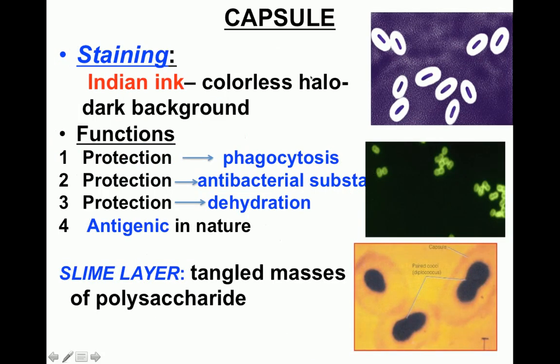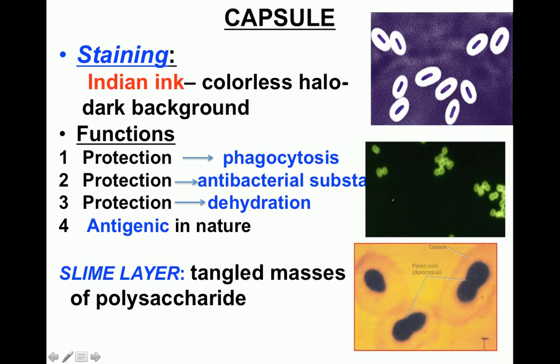Next are the staining reactions. Capsule normally does not take up any stain. So with the Indian ink technique, we are going to see the colorless capsule, and the rest of the background picks up the color and becomes dark. The bacteria has picked up the color, but the capsule remains unstained, and this is an example of negative staining. Here you can see a fluorescent stain, where the organism has taken up the green fluorescent, and the capsule is giving you green fluorescence, whereas the rest of the background is again dark brown in color.